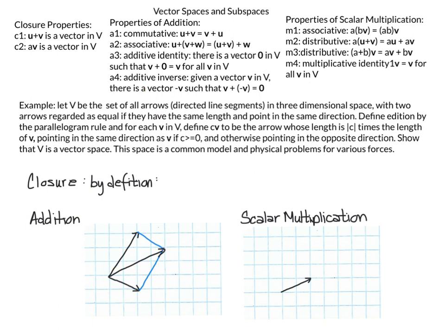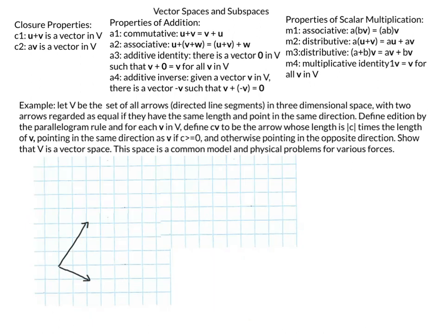the parallelogram law to produce this new arrow here. So by definition, it's still a vector, or an arrow, a directed line segment. Scalar multiplication, again, if I multiply by something and it scales it, let's just say twice as long, right? It's still a directed arrow. So it's closed according to these two definitions. The rest of this, we're going to hand wave, things like commutative law. If you add u plus v, it shouldn't matter if you do v plus u.